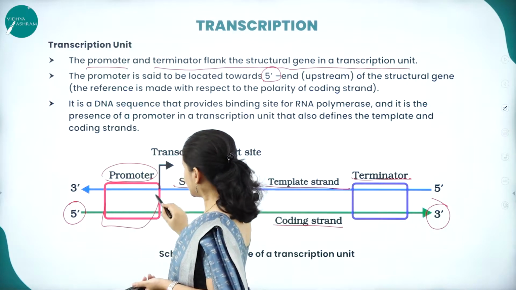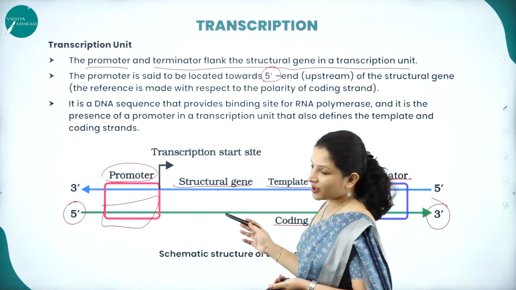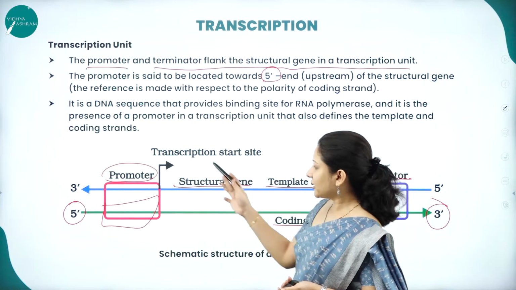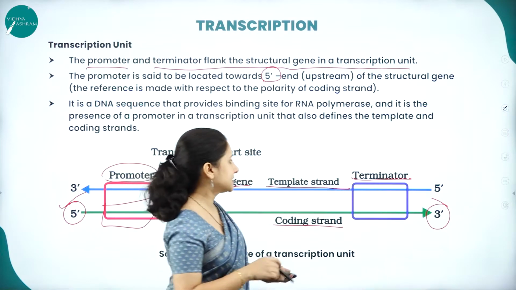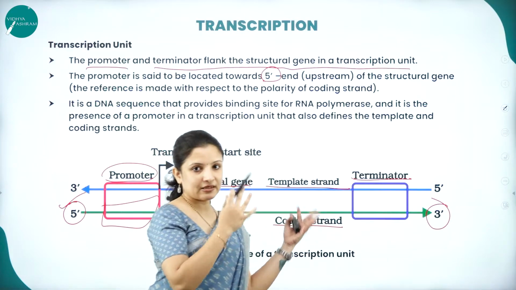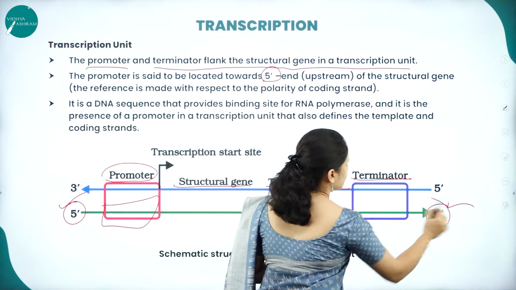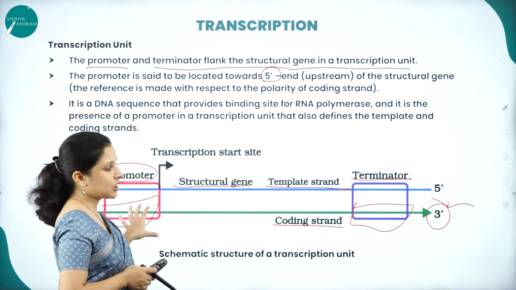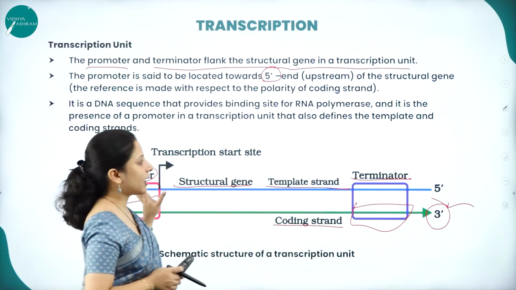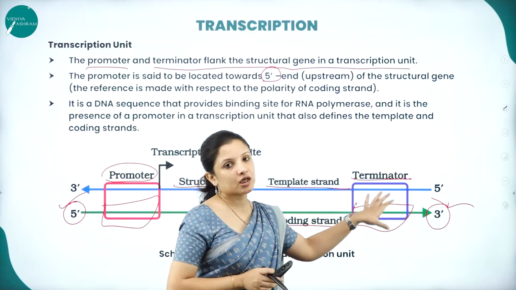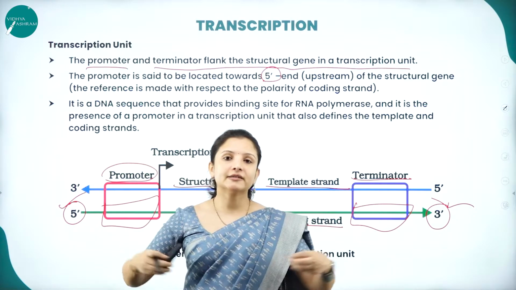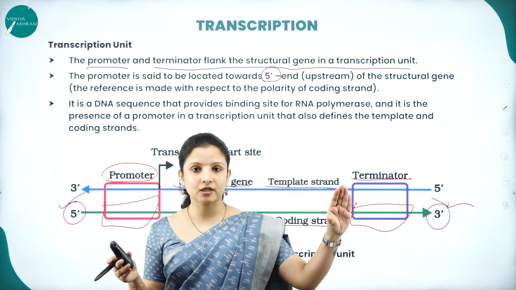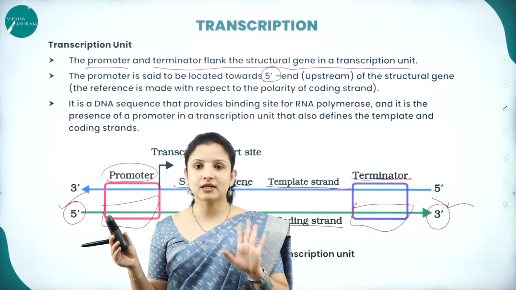So here, where is the promoter present? It is present upstream, right? Why is it upstream? Because it is present before the beginning of the structural gene. So it is present upstream towards the 5' end. Whereas the terminator is present downstream because it is present after the structural gene, towards the 3' end. So transcription always begins in the promoter region and it will come to an end and stop in the terminator region. That is why the entire strand of DNA will not participate in the transcription process. Transcription occurs only from the promoter region up till the terminator region.